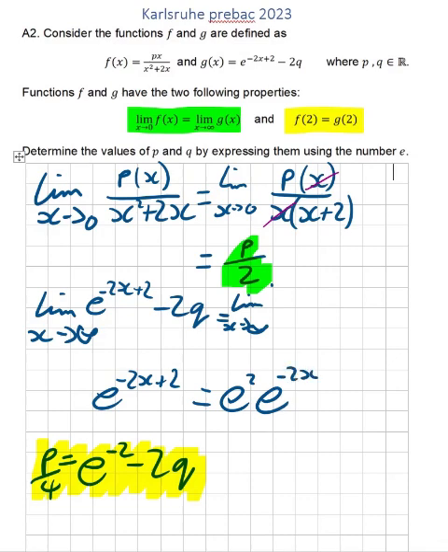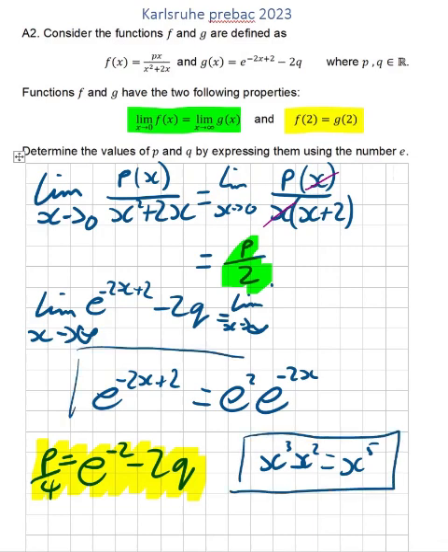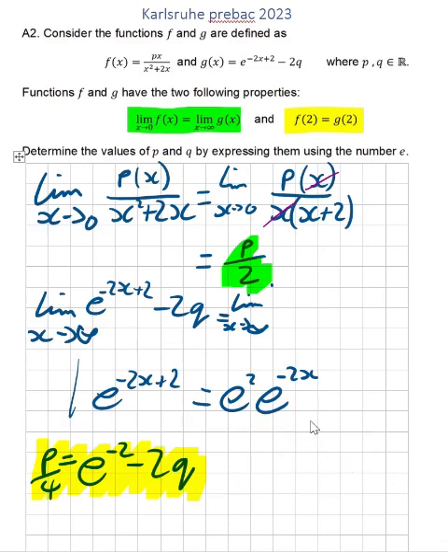Why is that? Well, we've seen what a power does. We know we do it all the time. Look, x cubed times x squared will give me x to the 3 plus 2, or x to the 5. So here I've got a negative 2x plus 2, so I can separate them out in that way. This is actually identical in format to what I did right there. Okay, so that's grand. And if I simplify that down even further, that's going to give me e squared all over e squared to the power of x.